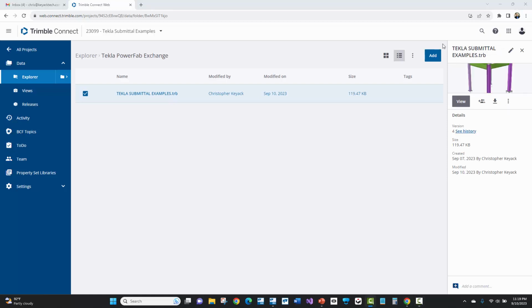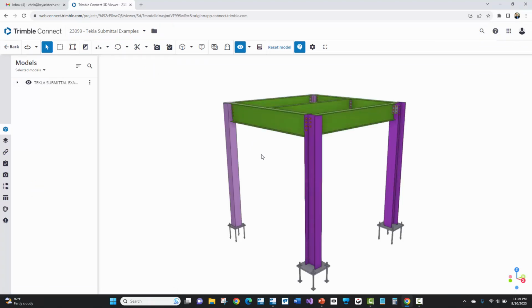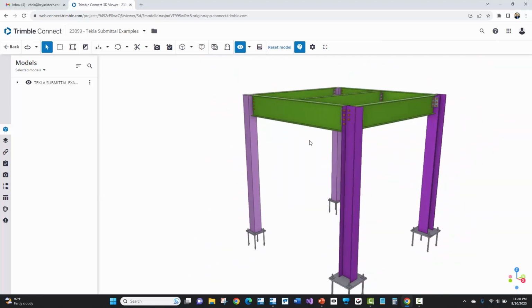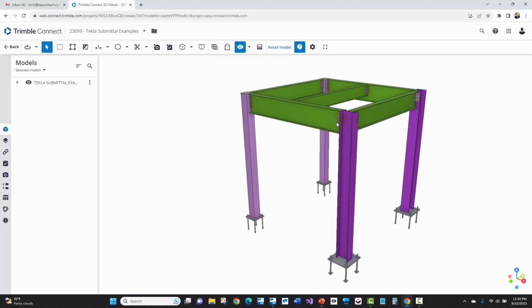Now, one thing that is important to understand is that if we come in here to view this model and we load this up, this is only going to be representative of what's been submitted for fabrication. In the Tekla PowerFab export from Tekla Structures, I did the selection based on the selected drawings in the drawing list. That means the assembly drawings and the parts that I'm releasing for fabrication in that submittal are what's going to be exported in the 3D model. That's why, for instance, here I don't see concrete. I wouldn't see any existing steel or anything like that in here, or any reference steel or wood. Only things that I'm releasing for fabrication would really be in here.